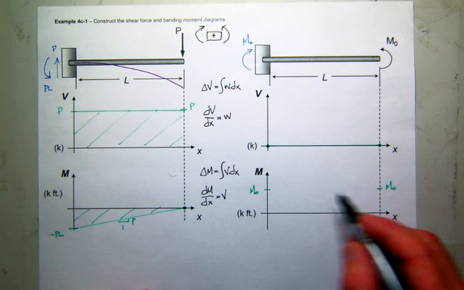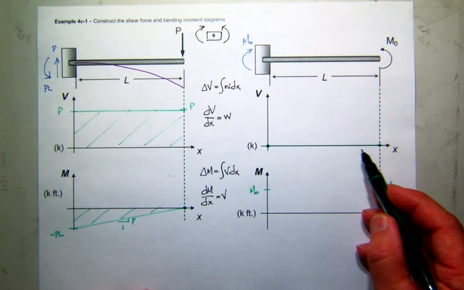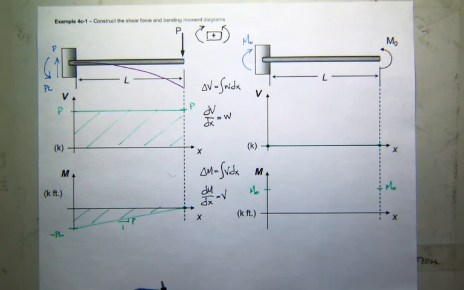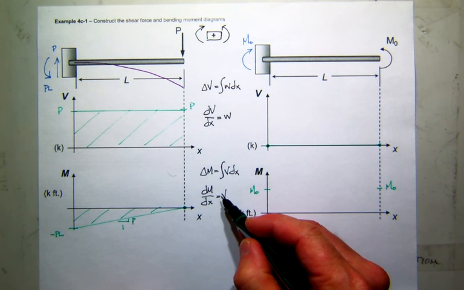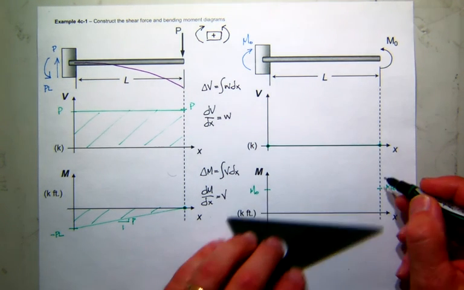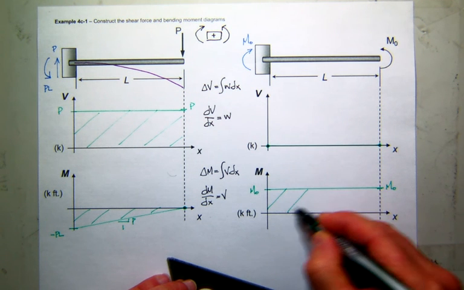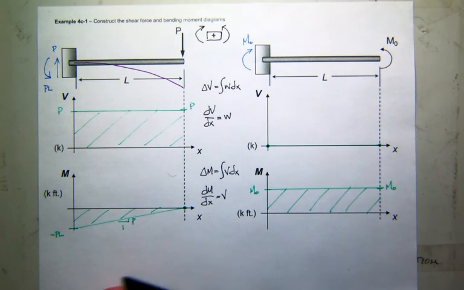Well, the change in the moment is the area of the shear diagram. What's the area of the shear diagram? 0. So there is no change in moment. That's true. The slope of the moment diagram is equal to the shear. And what's the shear everywhere? 0. So that means I have a curve with 0 slope, which is a straight line. So where's the maximum moment, and what is it? It's M naught, and it's everywhere. Any questions about those two? We're going to do a few more. All right.